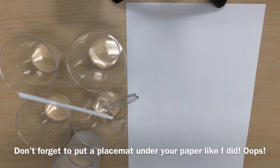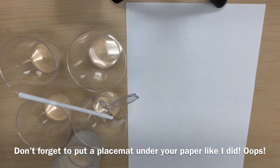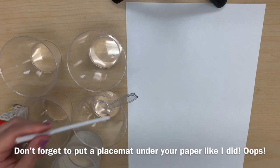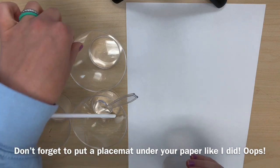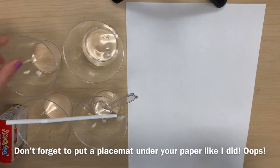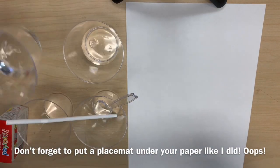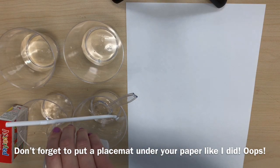So today we are going to be using a couple things from around your kitchen as our paint. Now, first thing you'll need are some cups. We're going to be getting out that food coloring again today. Notice I have a straw, I have some water, I even have a spoon, but do you see any paintbrushes? No. Okay, so what you're going to do is take your water, and right now this is empty. I'm just going to put a little bit in there. Again, it's not a lot. And this is what I'm going to be using as my paint today. So even if you don't actually have paint at your house, you can do this with us.